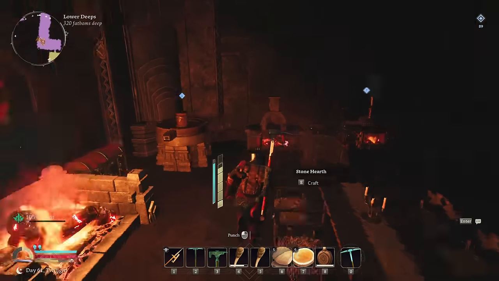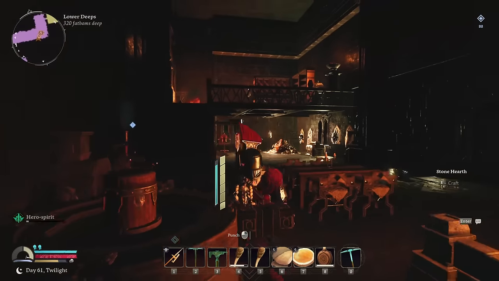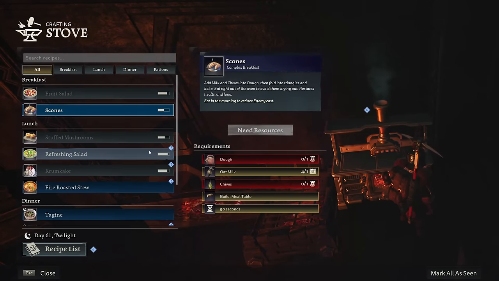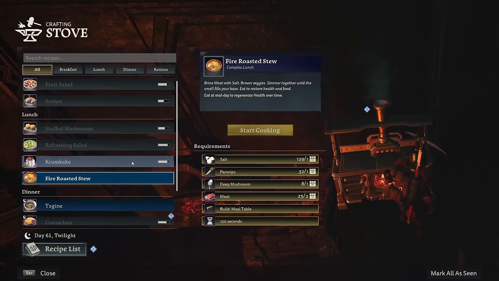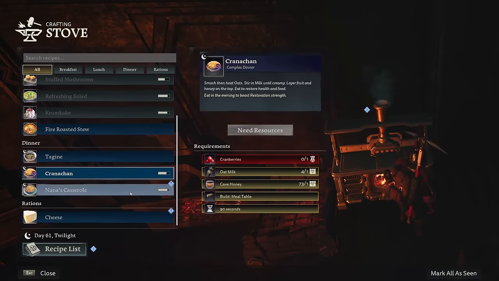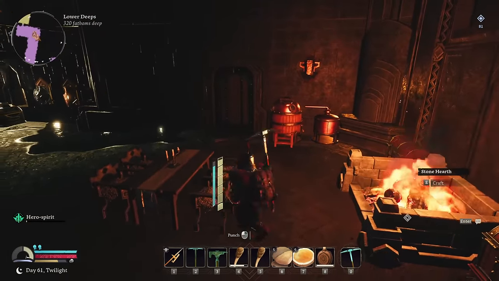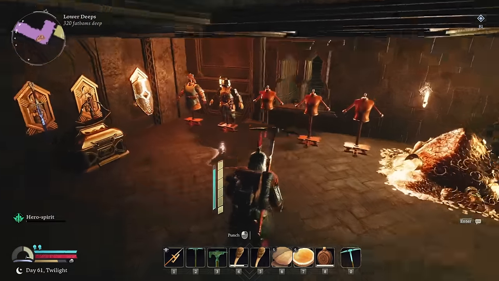We did put a stove down over here and the grist mill, so we can make dough and stuff like that for making different recipes. And we have this over here, which we can make scones and stuff. Love a scone, being an Englishman. We do have all of these different things, and I need to start getting the food to be more important, so when I go to sleep, we can cook the food and have that cooked at the time.